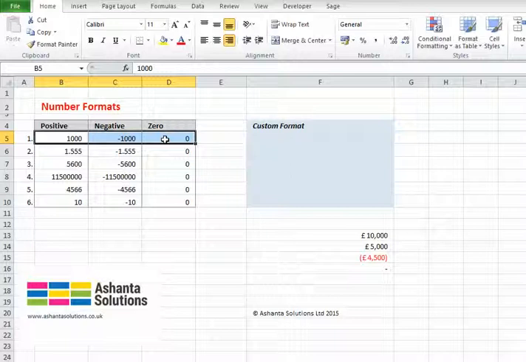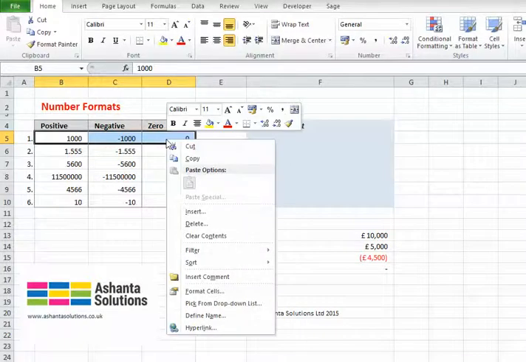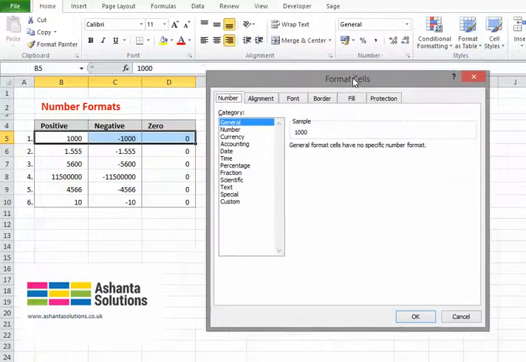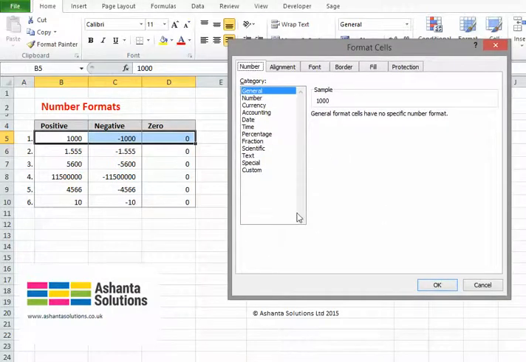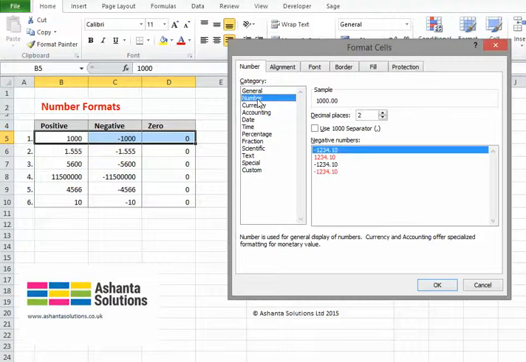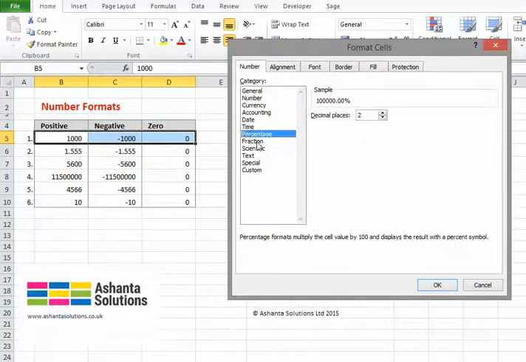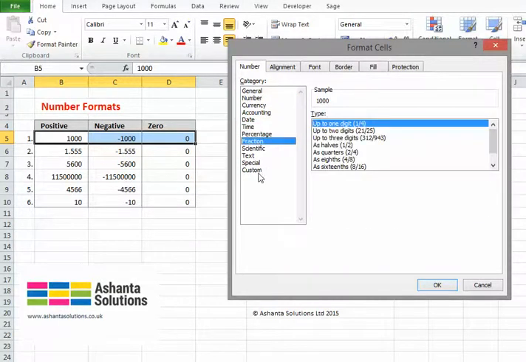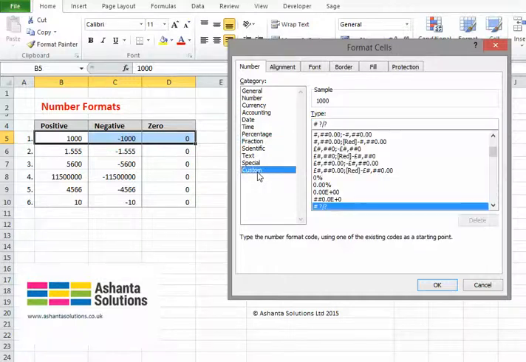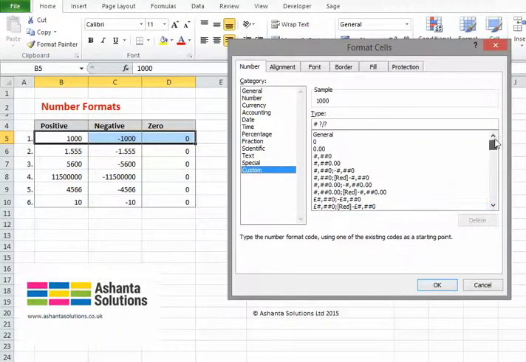So highlighting the cells to format, I can right click and select format cells. And the format cells menu pops up, which you're probably familiar with. And ultimately you've got your number formats, your preloaded date formats, time, percentage, fractions. They're all the preloaded ones there. But if you click on the custom option, you can see and edit all the preloaded formats.